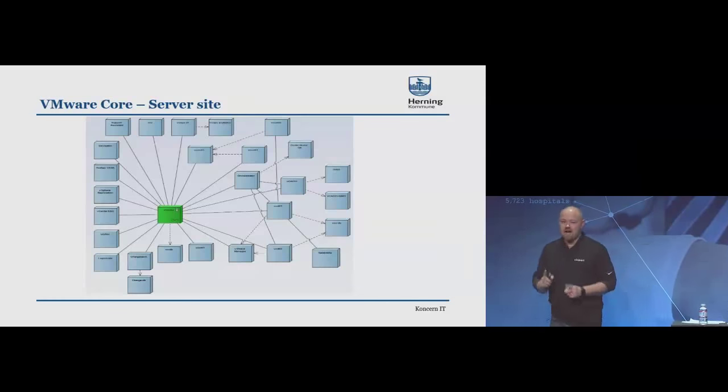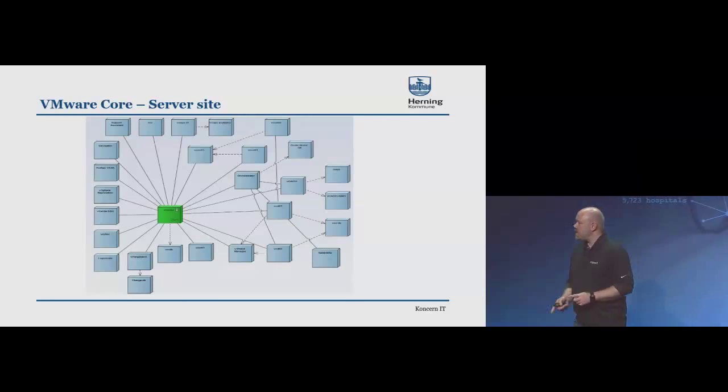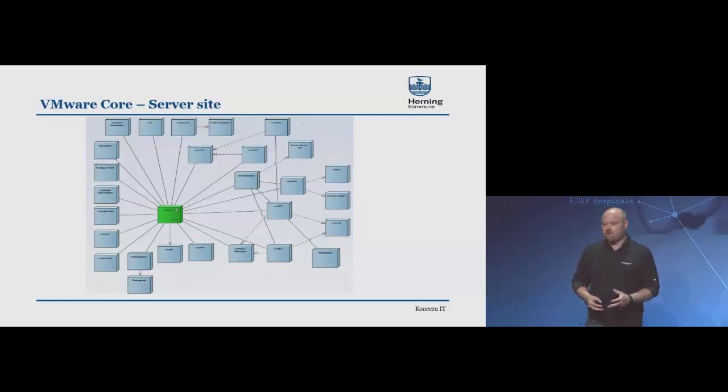vCenter is the heart of our installation. Every box around the green one is a system connected to the vCenter. So it is essential for us that vCenter is running. And I know when you start up the appliance, it takes some time before the vCenter service is up and running. Okay, it's not as fast in Windows either, but when it's up and running, it's very stable and it performs great.